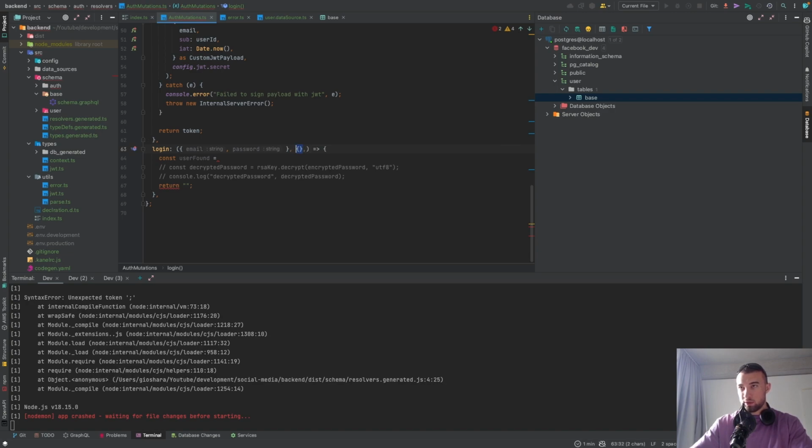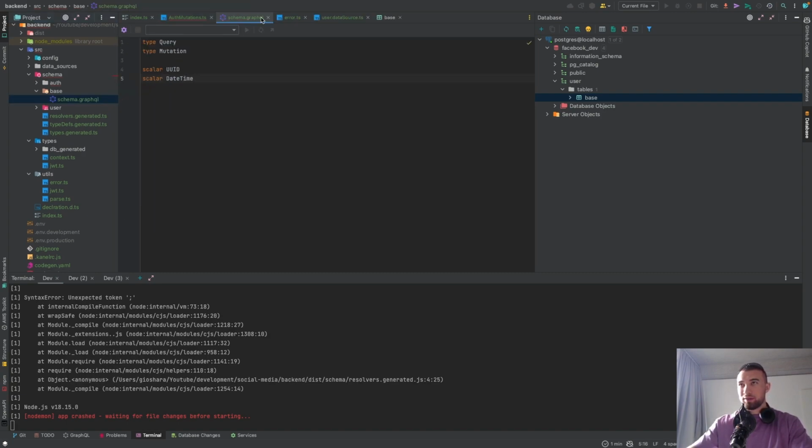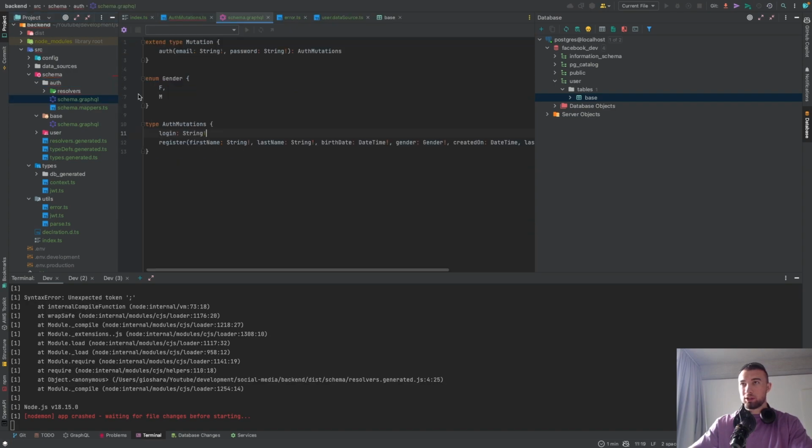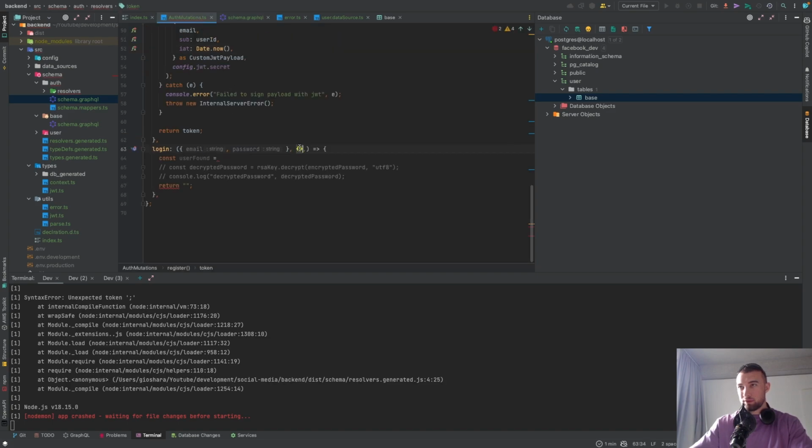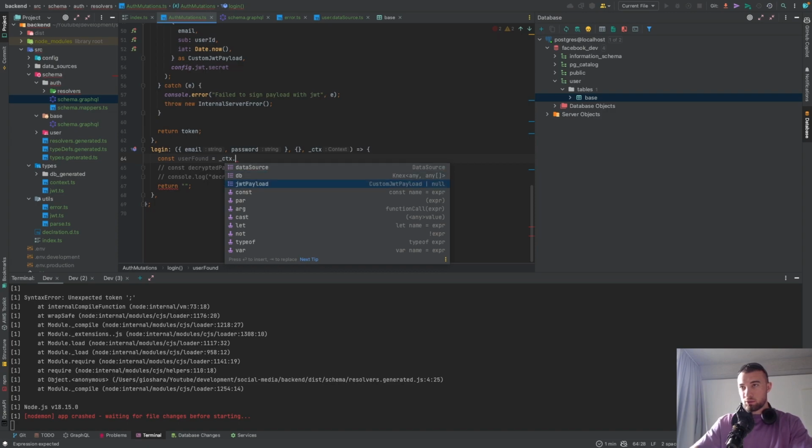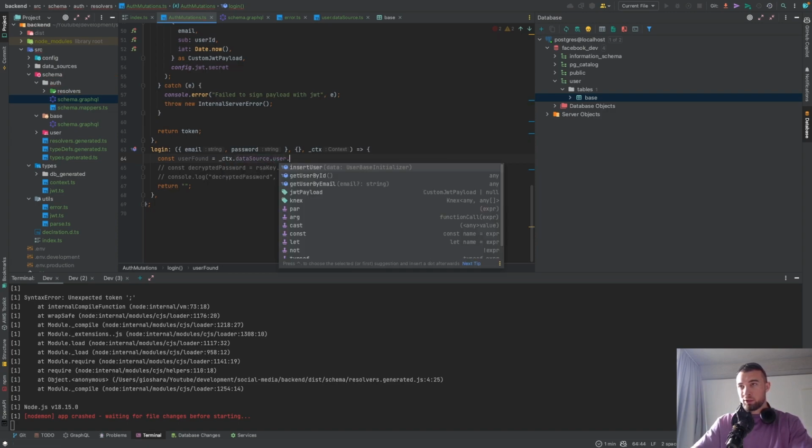If I go to the resolver schema, those are the arguments that I get inside of here. So as a second argument of the login resolver, and the third is context, and context contains, of course, the data source.